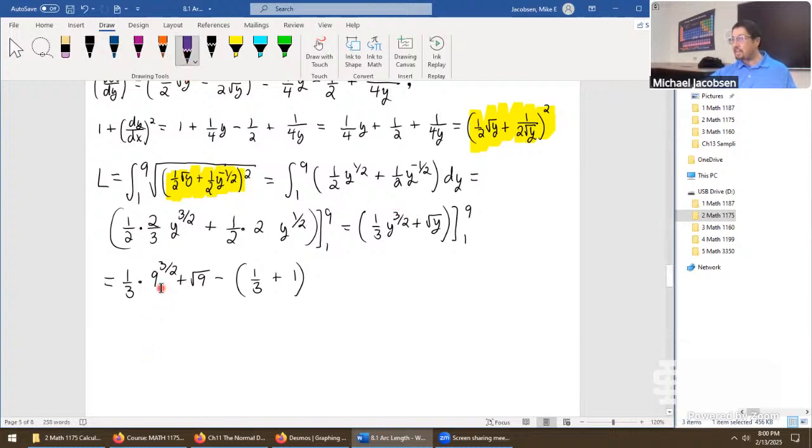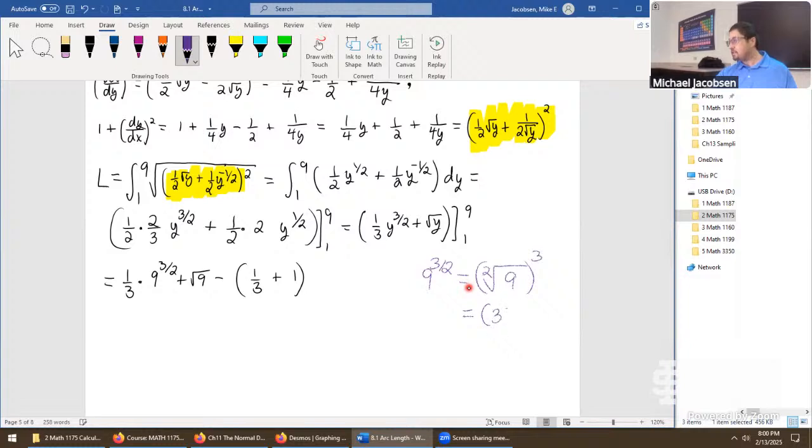Almost there, we needed to figure out 9 to the power 3 halves. That's good practice to compute this one by hand, good practice with exponent laws. 9 to the power 3 halves becomes, I always put the numerator exponent as a far outer exponent, so the numbers don't get too big. This denominator becomes the square root. Usually we don't put the 2 in, but just to emphasize, that's where that would go.